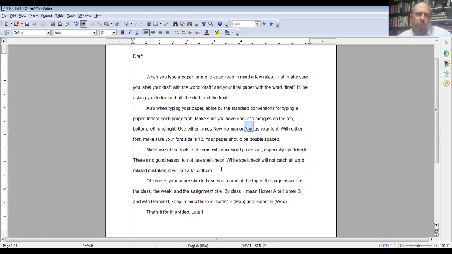Now, regarding those word-related mistakes that aren't really mistakes, we're going to see examples of a few of those as well. Now, of course, your paper should have your name at the top of the page, as well as the class, the week, and the assignment title.